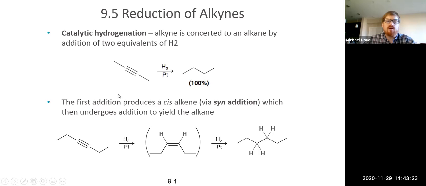Just a minor point here, if you were able to stop it magically on this surface, you would produce the cis alkene because you have a syn addition of hydrogens coming from one side. And if you'll recall, that's because the heterogeneous catalyst, the platinum catalyst, you've got basically these hydrides sticking up on the surface of the platinum. And so those are both going to add from the same side. And that's why you get the syn addition for that.